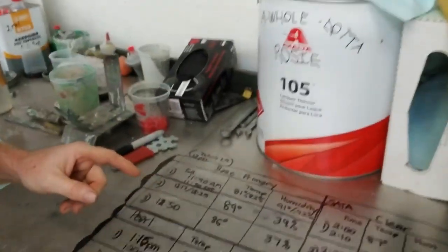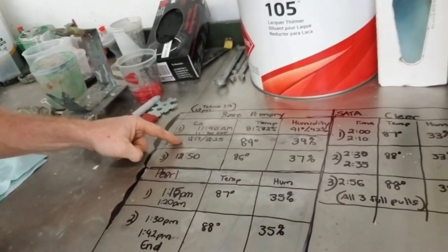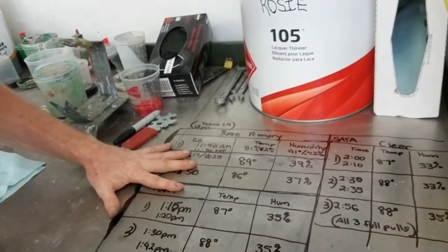Everybody. So we're just done. You can see the makeshift camera I have for this phone. A little bit of automotive tape and some generic stand from Amazon. Anyway, it works. And I was able to shoot through that window there. So you saw us doing, let's see here, 5 coats base, 3 coats clear. Let's go check it out and see what it looks like.